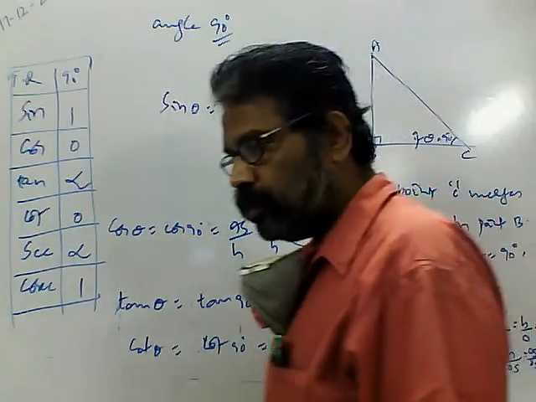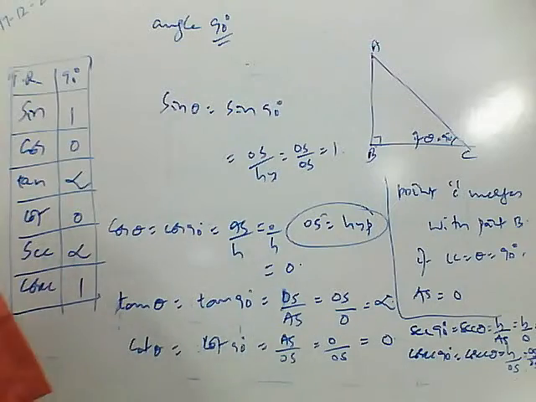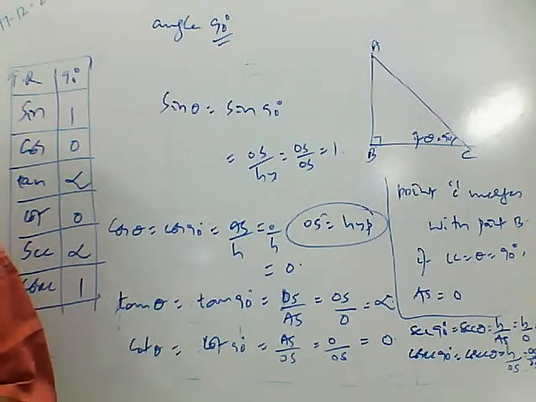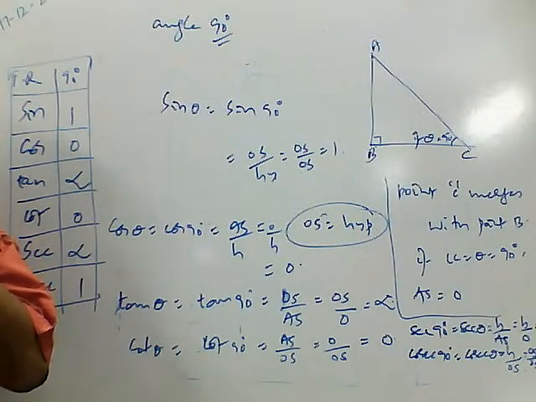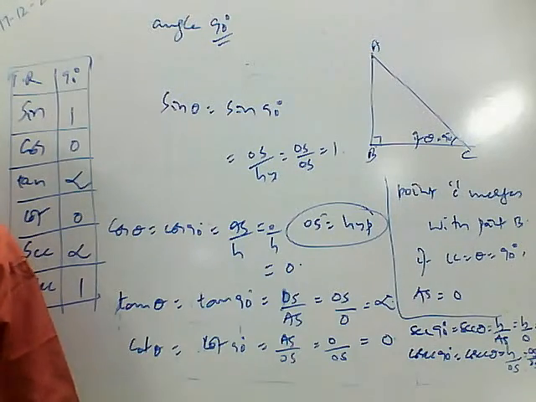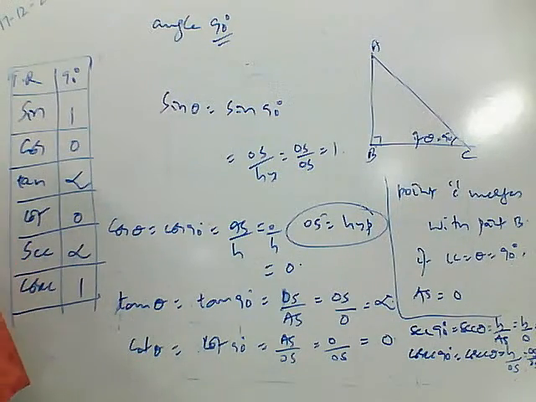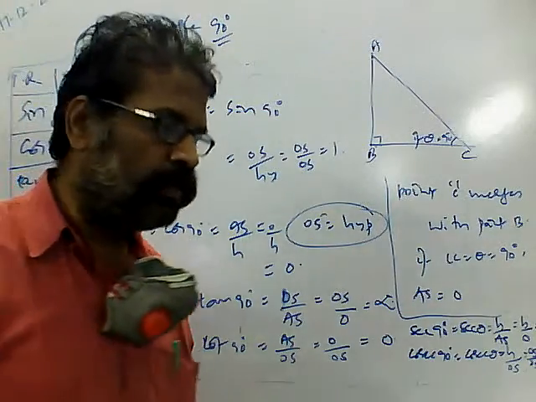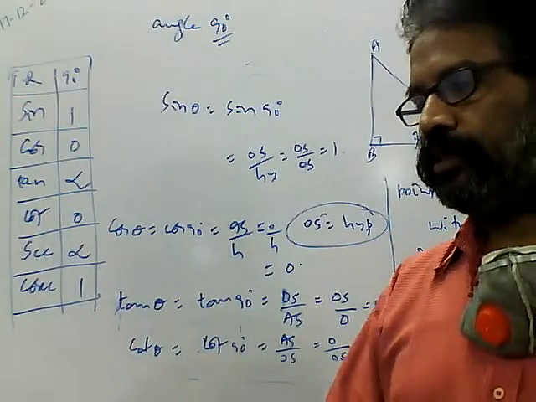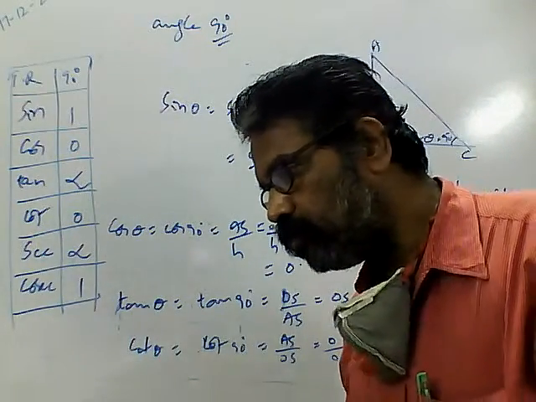Are you clear? Understood, all of you? So note this part, covering the angles 0, 30, 45, 60 and 90. If you find one ratio you can find the others, because there is a chain of relations among the trigonometric ratios, connected like a loop. So if you know sine, you can automatically find cosec, cos, sec, tan and cot, because every ratio is related to another T ratio, either as a reciprocal or as a complementary one. Okay, note it down.